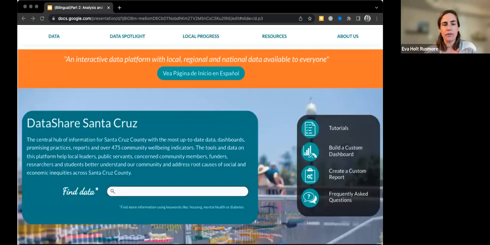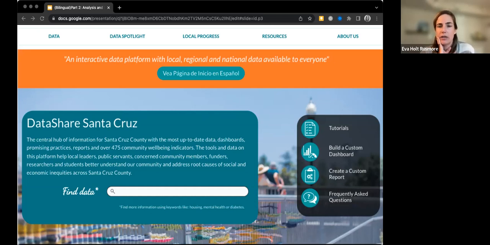So if you're less familiar with the site, this is our landing page. We get an average of 10,000 annual users. And we know that the data is actively being used in advocacy efforts by our local hospitals and mental health activists across the county. We know that the data spotlights, if you see on the top bar there, are really helpful for a lot of advocacy efforts because they focus on local relevant data sets such as housing or transportation. And we can customize those to local requests as well.